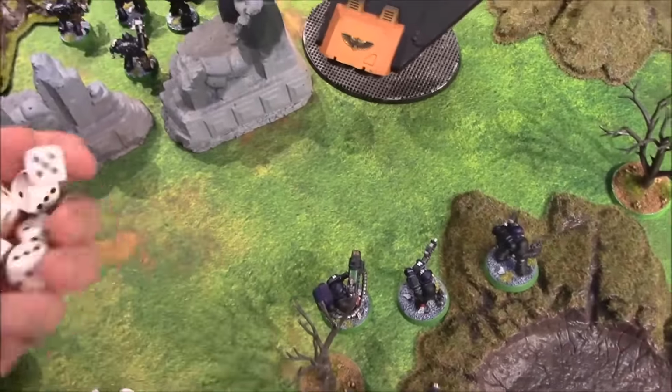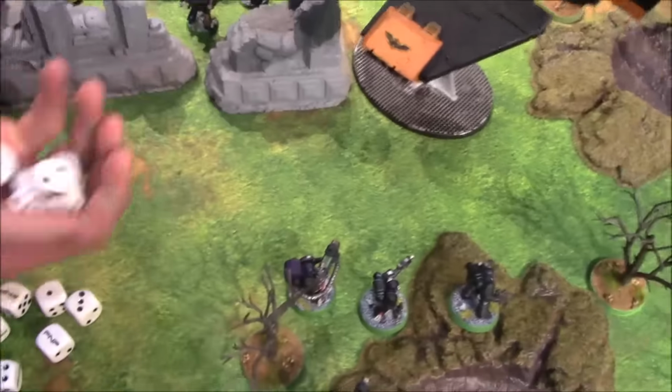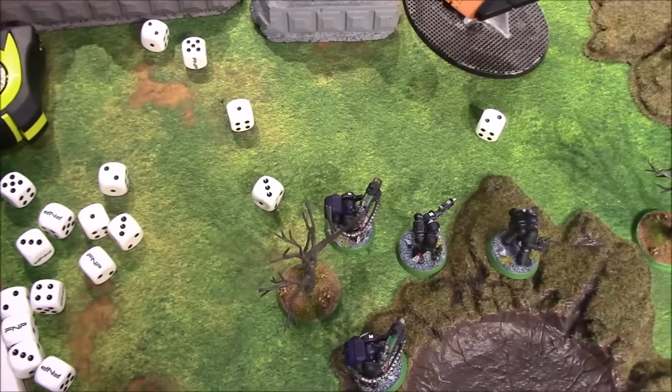Yep. Strength 6, so choose the wound. He'll get his normal saves there. Wow.